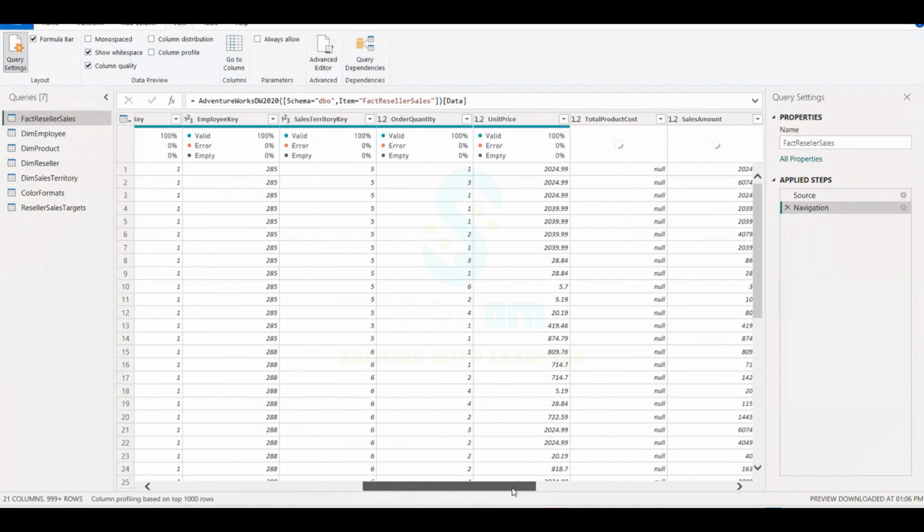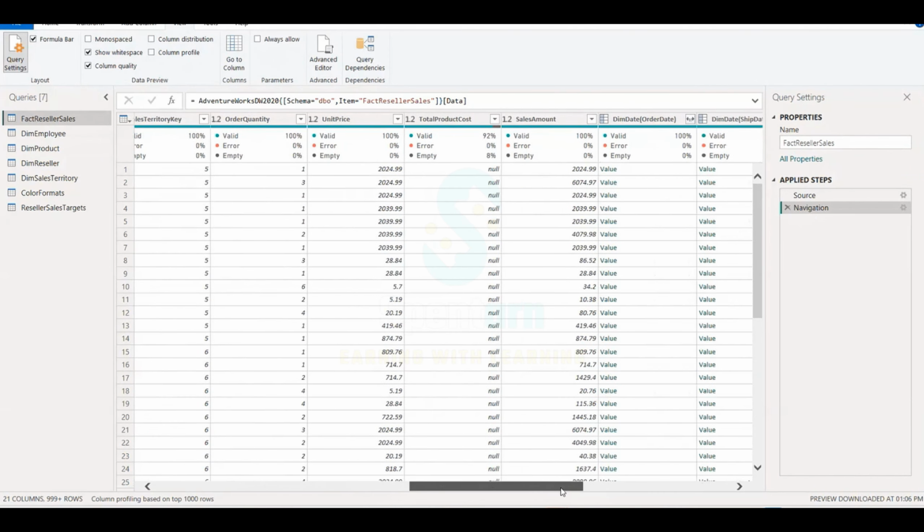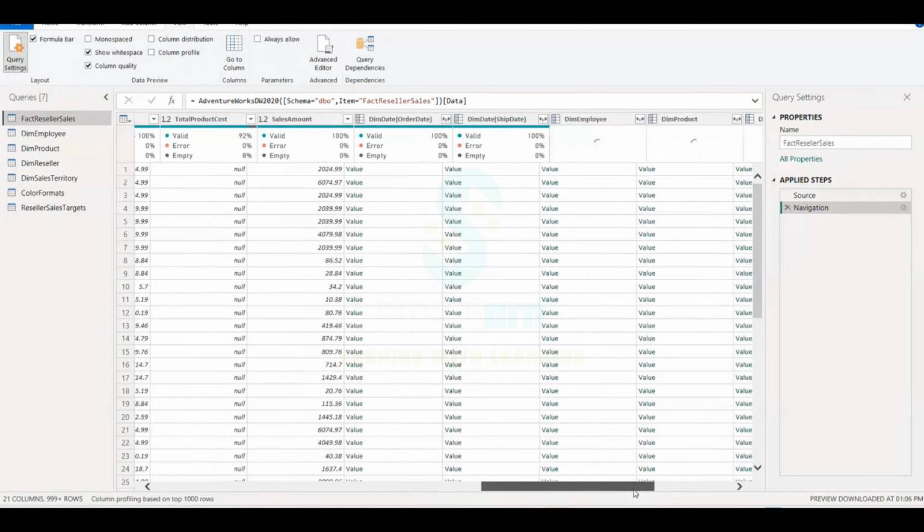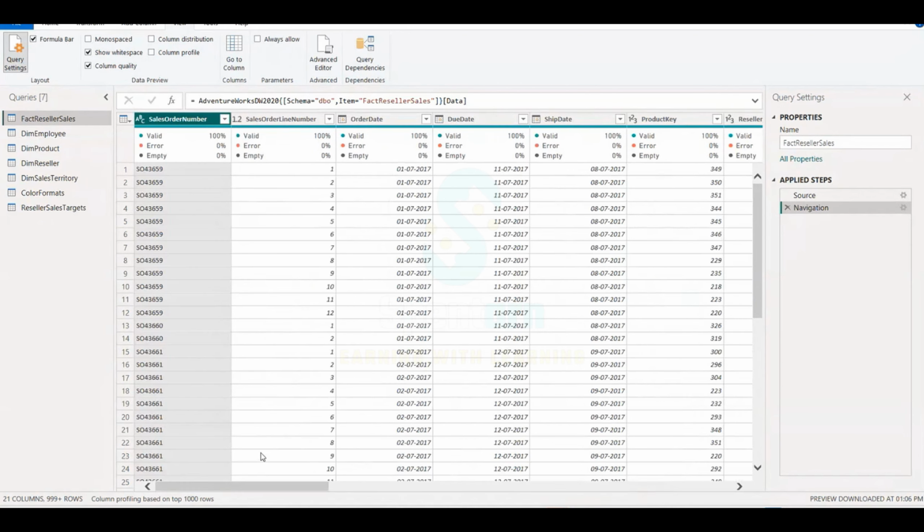If we are getting any errors in them, or if there are any empty values in the columns, those empty values need to be handled. Either we need to remove those empty values, or most of the time we need to impute them with some other value, either with the mean, mode, or median, depending on what kind of data is there. Correct? I hope that is clear.